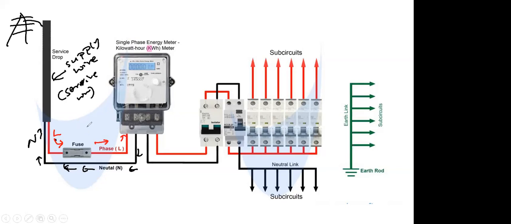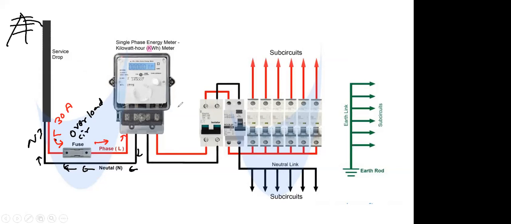What is this fuse called? It is called the overload circuit breaker. Overload means when the load becomes more than, what is the ampere value here? Around 30 amperes. So if the current from the live wire exceeds 30 amperes, then this overload circuit breaker will break down and disconnect the supply.